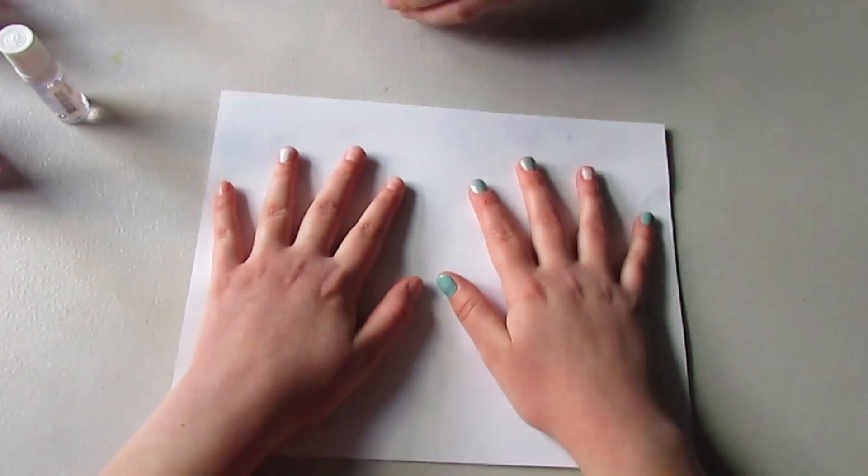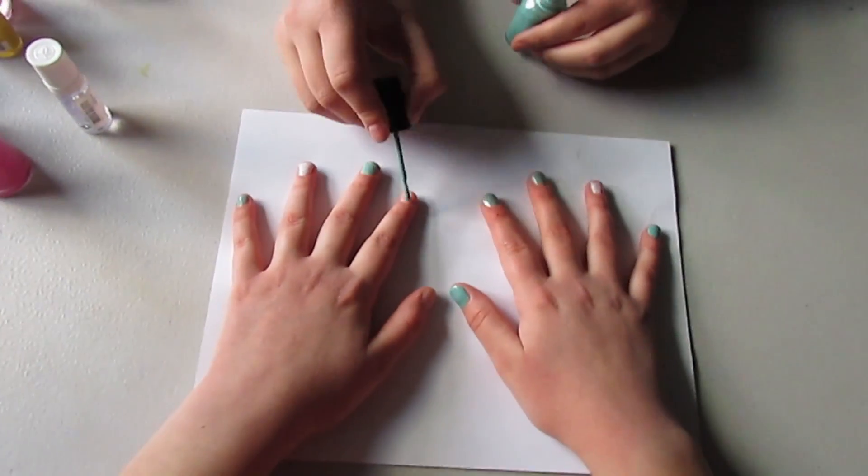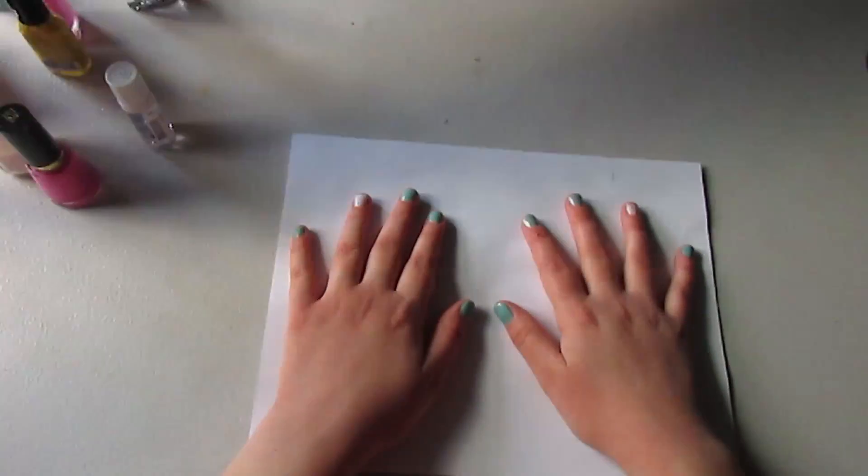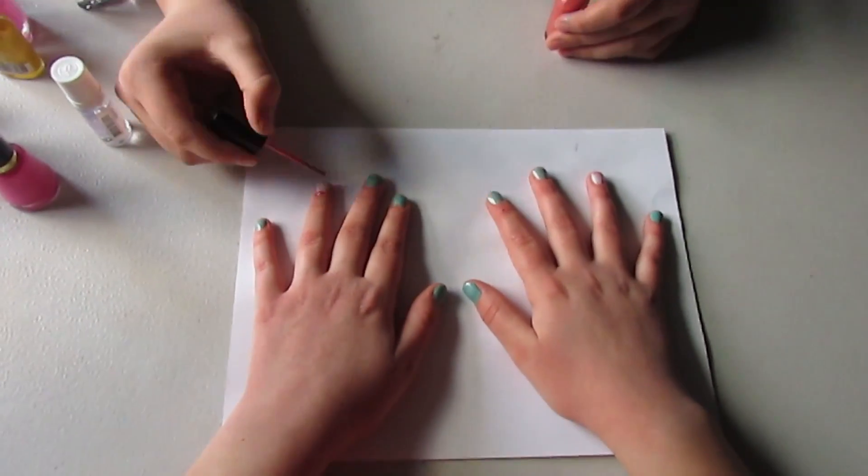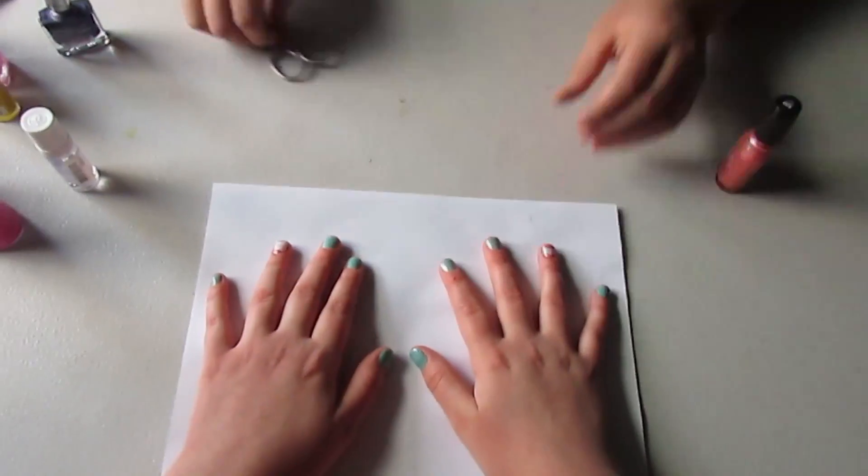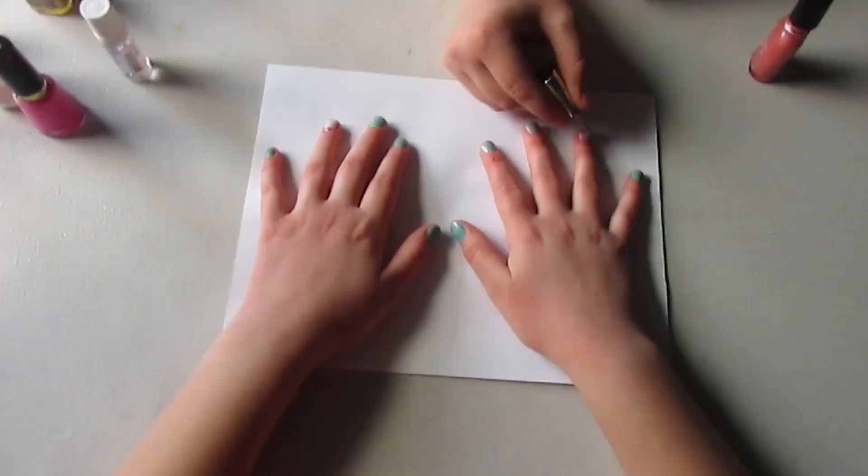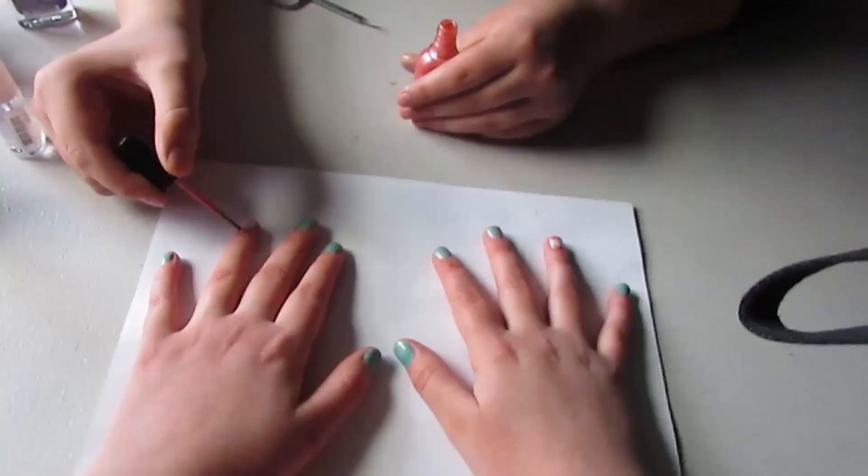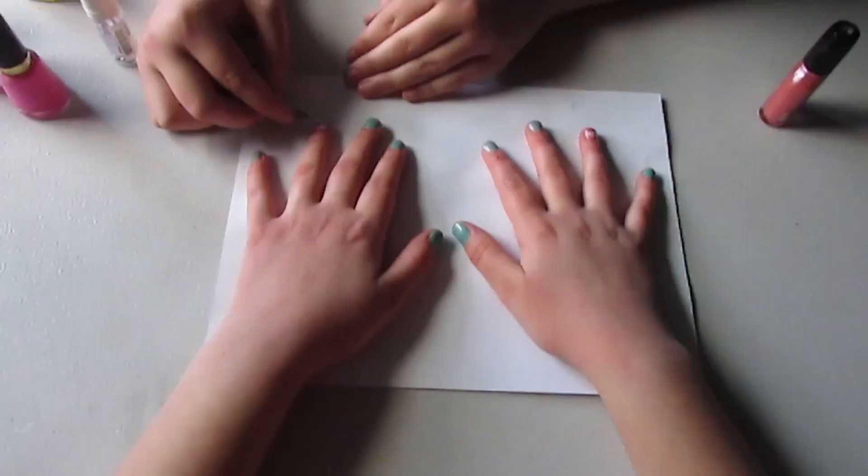Then I left one finger to do kind of an accent on the hand, like an Easter egg. I had trouble doing it, so instead I brought a pencil, dipped it in the nail polish, and in the end it was really cute. Emma really liked it.